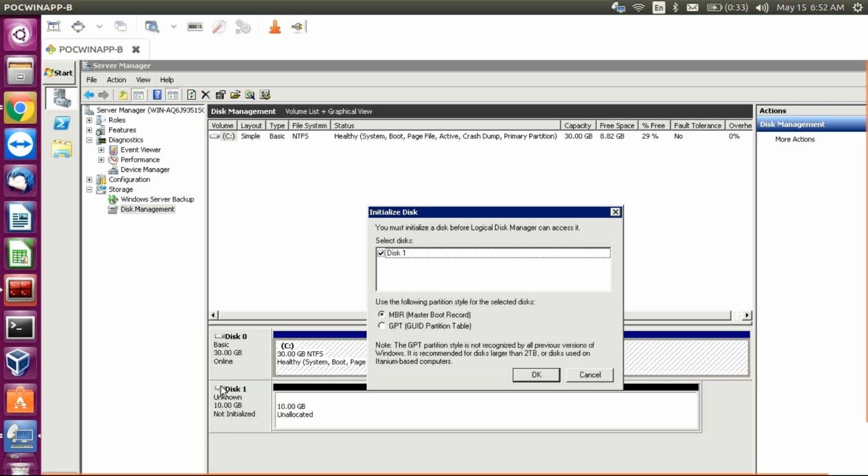See here, I have one more disk added. You see in the background, disk 0 is my root volume and disk 1 is my new volume.